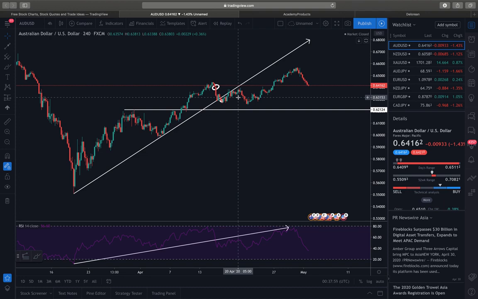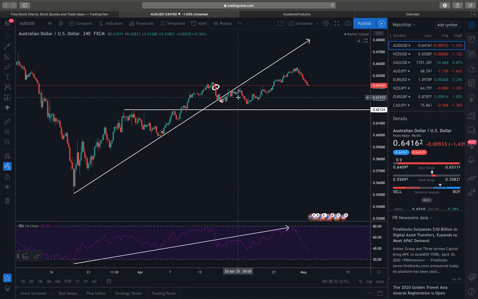Now, using trend lines on an RSI is not anything new, and it's not a brand new strategy by any means, and I've been doing it for a long time. But for some of you it may be new, and what I call this is the RSI sequence. The reason I utilize the RSI sequence is it helps me find situations in the market where maybe I'm running a position in profit that I need to get out of.